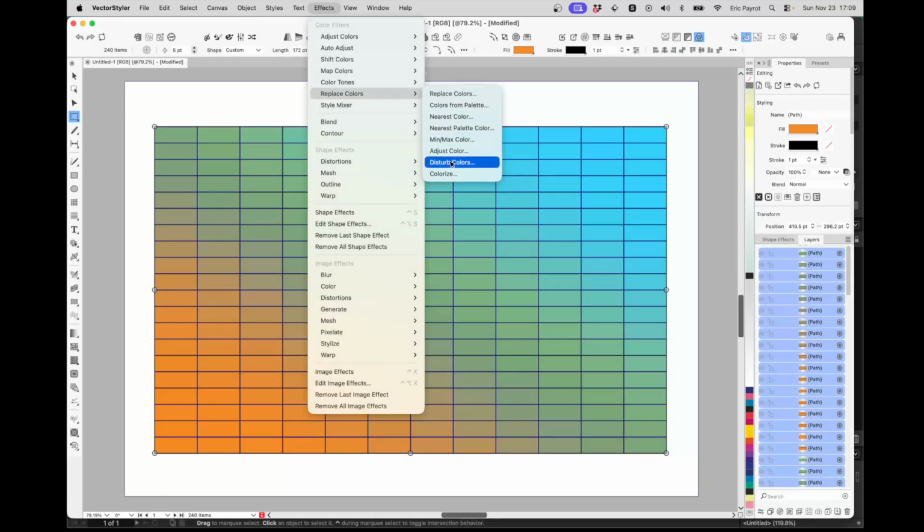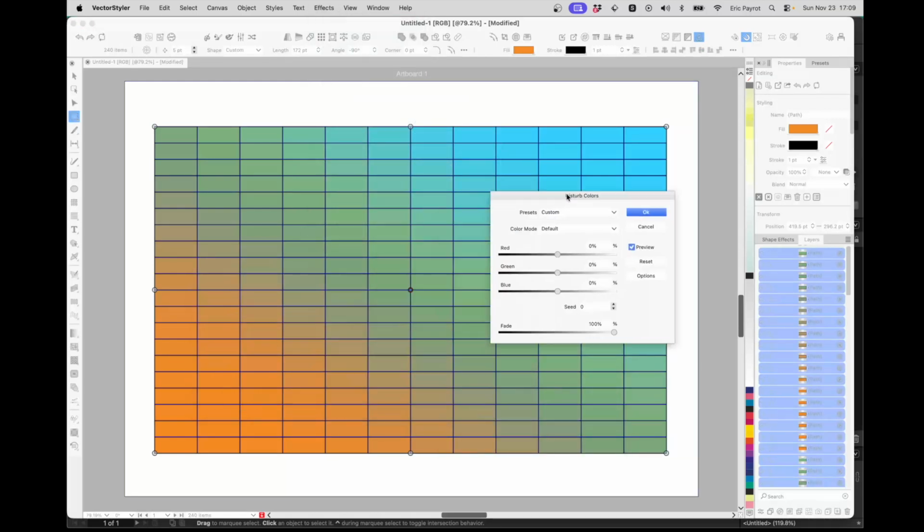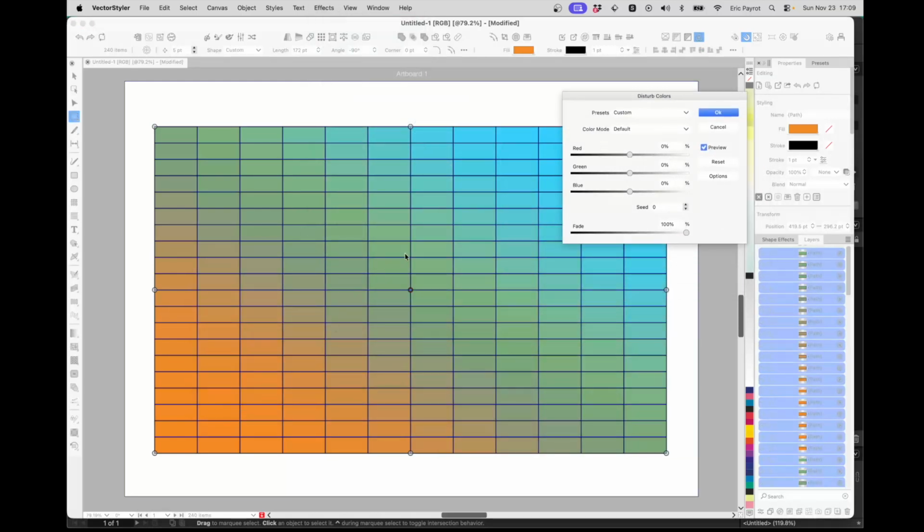This step color is very good when you want to apply very small variations to your design. So here I have this gradient and I want to add a little bit of red randomly, and it will add those small variations. Could remove some green, add some blue, and get all those subtle changes.